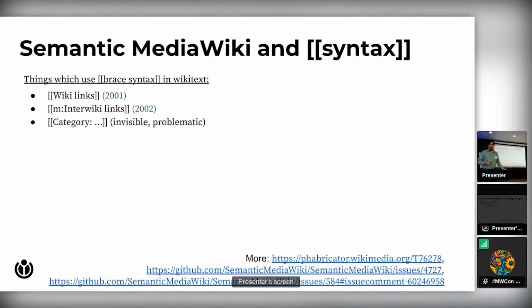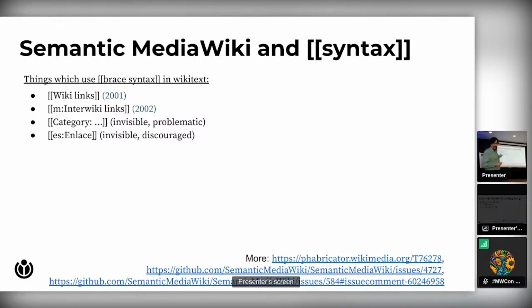Now we get to category links. Unlike the others, those are invisible on the page, and their placement in the wiki text doesn't matter, although people have very specific opinions on where they should be. And as a result, they're quite problematic in modern MediaWiki. A lot of tools have to tread carefully around them, and there are special tools and gadgets like Hotcat, which allow you to edit the categories as if they weren't part of the wiki text, more or less. And the modern consensus is roughly that they shouldn't be in the wiki text at all, but instead maintained as separate metadata somehow, which is indeed how editors like Visual Editor present them.